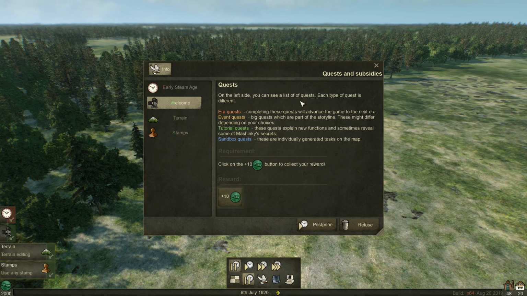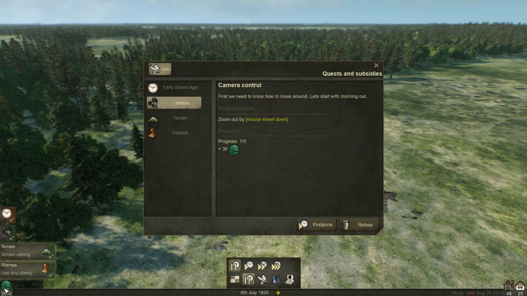On the left side, you'll see a list of quests, these ones here. They have different colours, as you might be able to see down the side. We've got a red one, we've got green. Red are era quests. Completing these quests will advance the game to the next era. Yellow are event quests, big quests which are part of the storyline. These might differ depending on your choices. Green are tutorial ones, and blue are sandbox. These are individually generated tasks on the map. So we're going to get 10 coins for that, and 10 tokens. We're up to 2010.